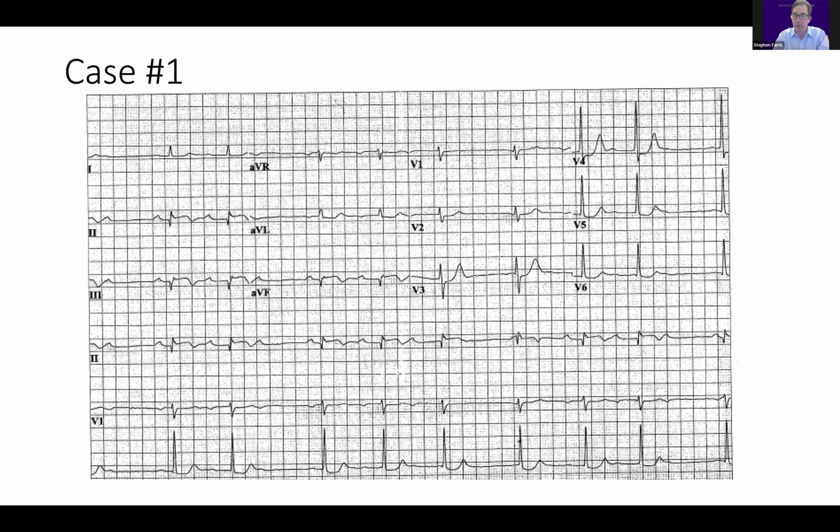Betty in the team rooms, want to pipe up and give us your thought about the pertinent findings and maybe the rhythm? We got one suggestion in the chat: third degree heart block. Okay, thank you. Someone is saying Mobitz 1. Okay. Here's STEMI, ST elevations. Excellent.